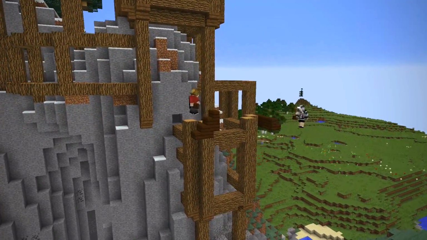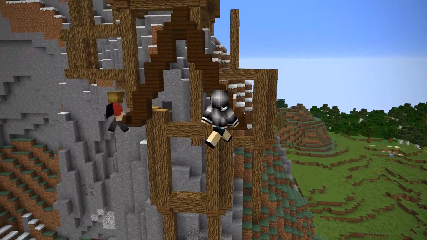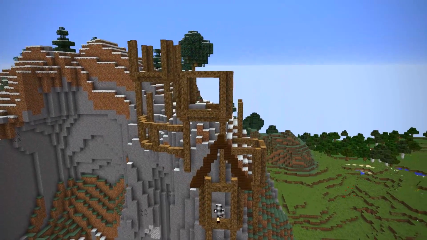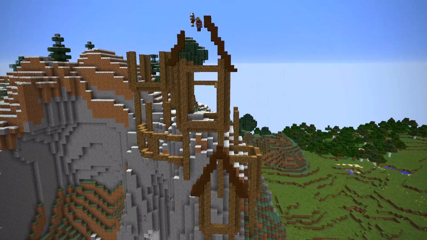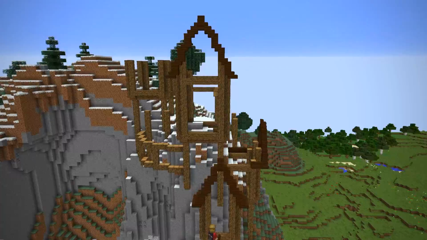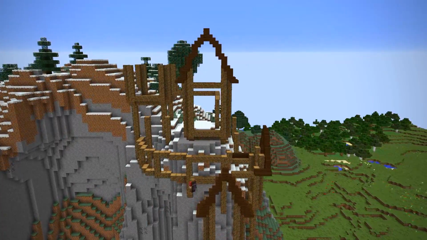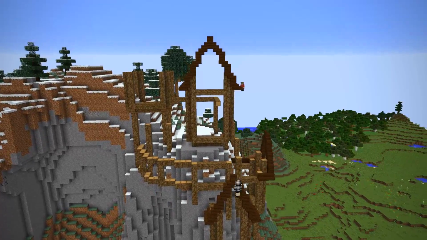As for now, hopefully you can see where we're going simply through the framework, and I really recommend that you work with a framework first, because like I said, you probably will want to make a lot of changes. We decided that our dominating feature in the middle there was too far forward and too low down, so we used World Edit to move it back and move it up.